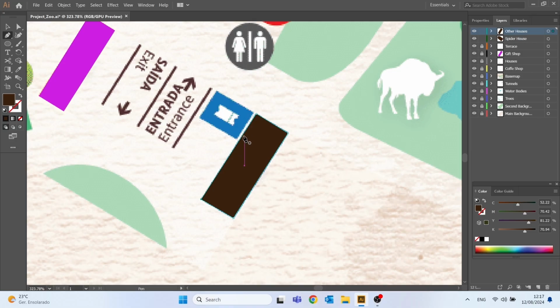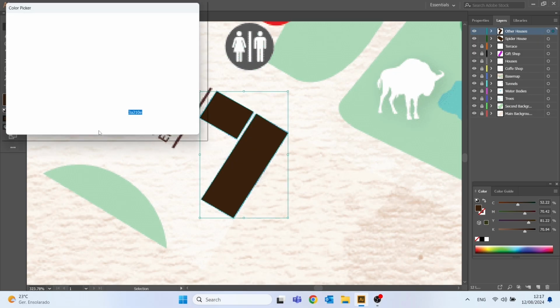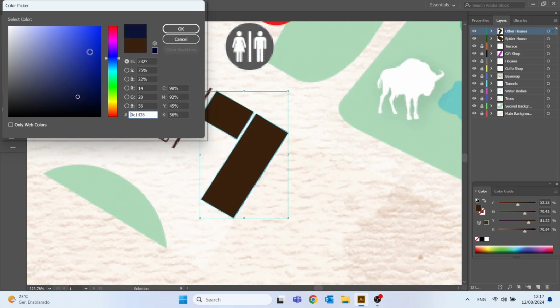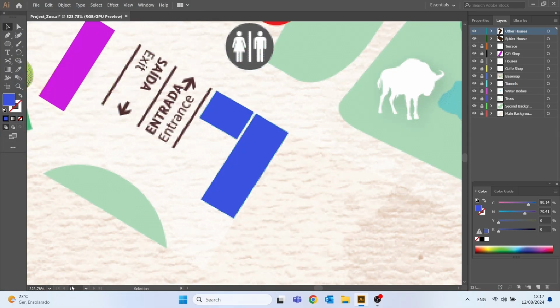That's the first one. And the second one as well. I will use a similar color, so the buildings will be blue as well. Okay, this one looks good.